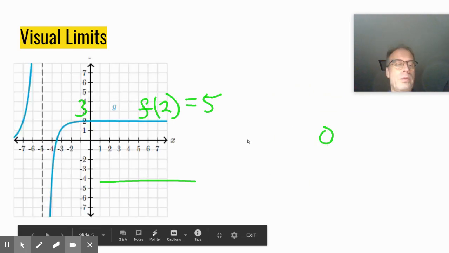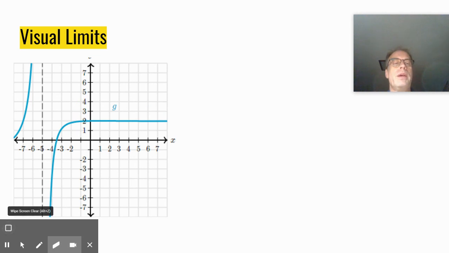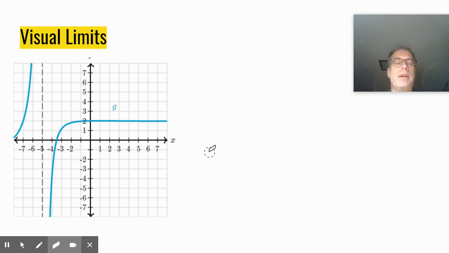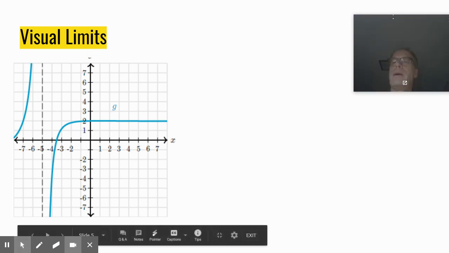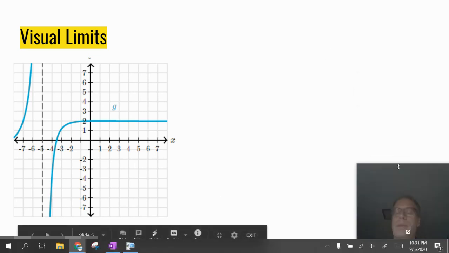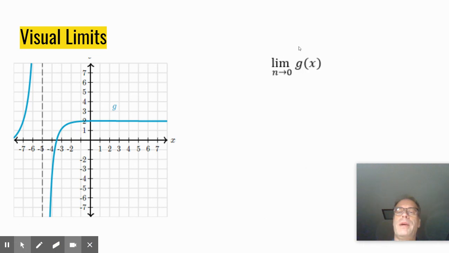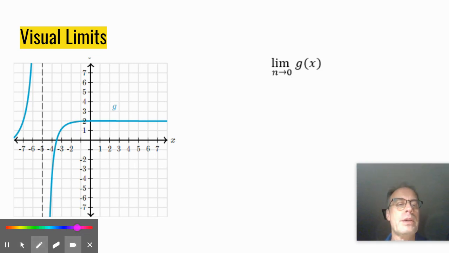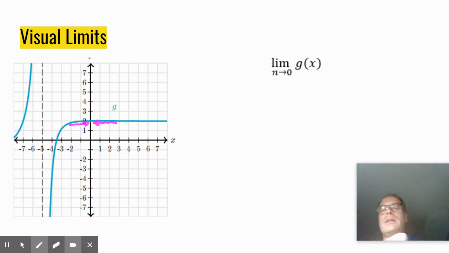So here we go. Let me clear this stuff out. Here I've got a nice little graph, and I'm going to say, all right, let's see where we can get to on this. Get this out of the way, and we're going to say, what is the limit as n is approaching 0? Let's track in on this one, and let's take pink. As I approach an x-coordinate of 0, I'm looking at the same value from both the left and the right. It's a value of 2.